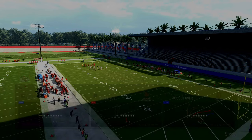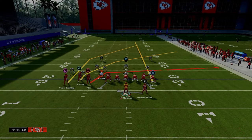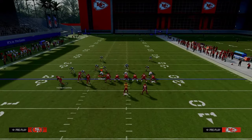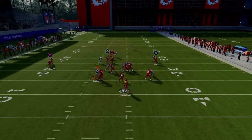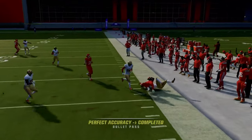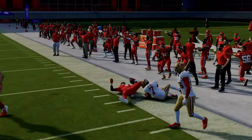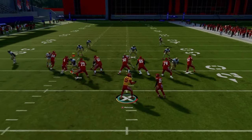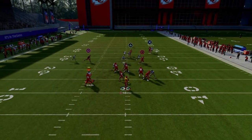The first play we're going over is PA Boot Over. What we're going to do is streak the tight end, slant the outside bunch receiver, motion him out, and snap as soon as he moves. You're going to see we have essentially a nice little cross concept. This cross concept does a really good job of attacking man and zone coverage. Your first read is to peek the tight end streak, and then you're really going to be looking for this little underneath crossing route against man coverage.